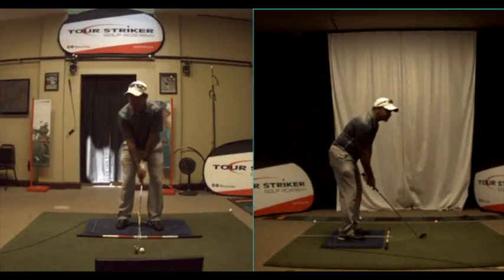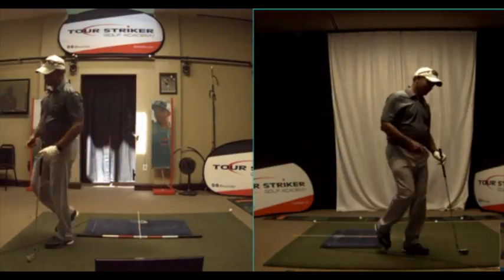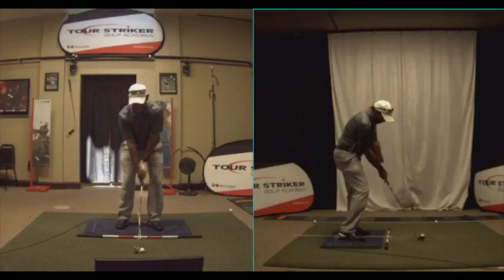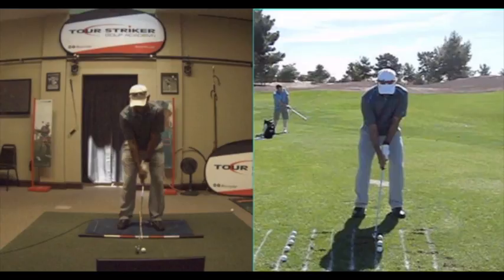Now just for fun, go ahead and hit one. Good. So that would have been a draw — I'm pretty certain of it. Come on over and take a look. On the way the pelvis setup is, when you watch where this club's coming from, it's still a little steep. And that would hit a push because the face and path are pretty matched up to the right. But see how the setup looks a lot different? See how that looks more like a high-level player, because we just moved your pelvis a little bit — rotated it closed a sliver.